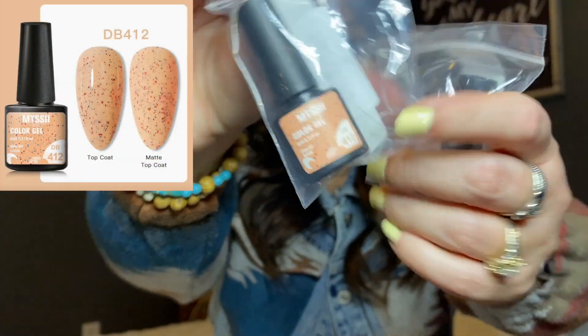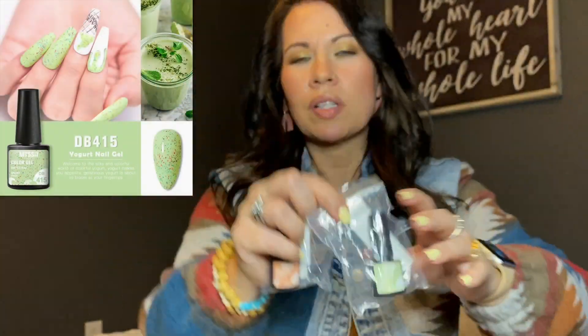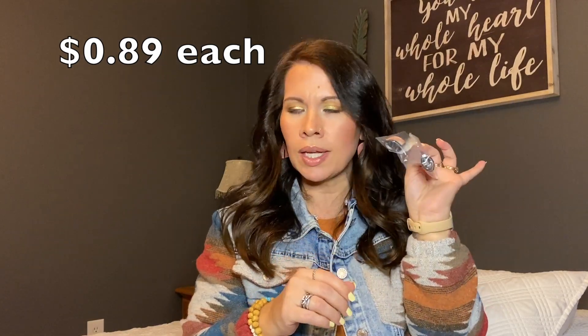The last things in that separate package were two gel polishes — these are liquid and possibly flammable, which is why they shipped separately. There's an orangey one with little speckles and a green one with little speckles. I do gel polish on my own nails and these were such a good price. They're very Easter-y and summer-y and great colors when you've got a tan, so I just couldn't pass them up.